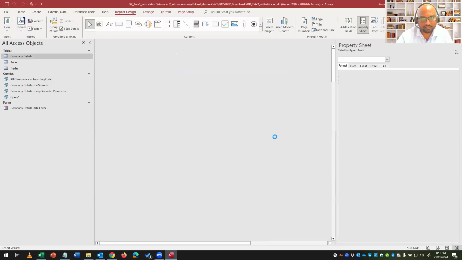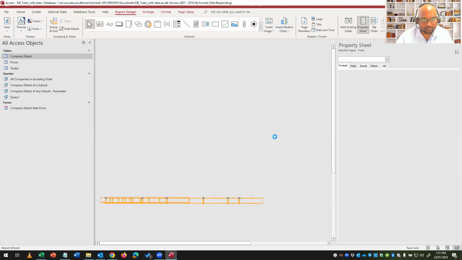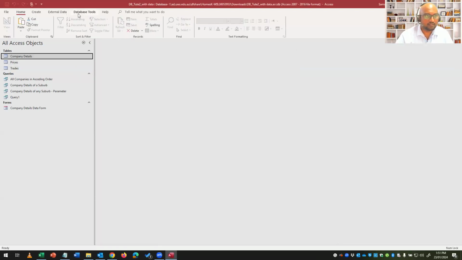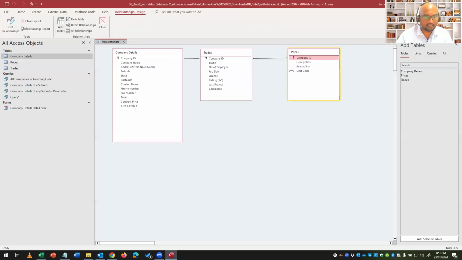And when I create that one, you can see a nice report coming out of this system. How it combined, what happened: these relationships combine all the information together and make a nice report outcome.